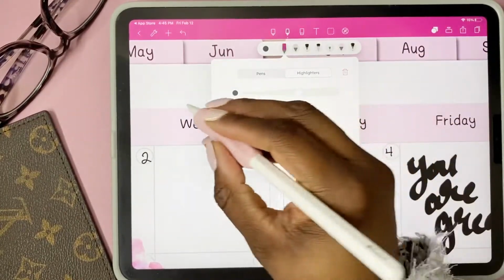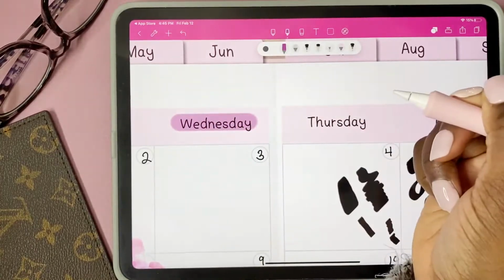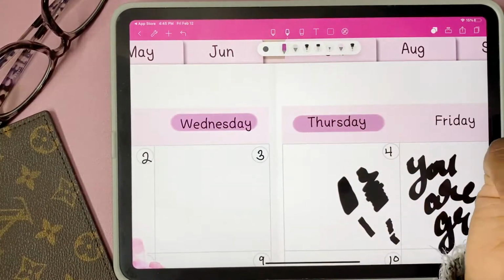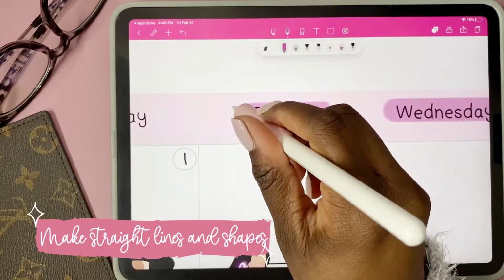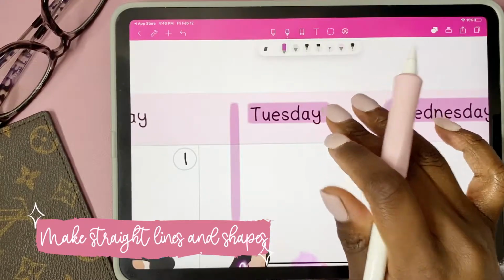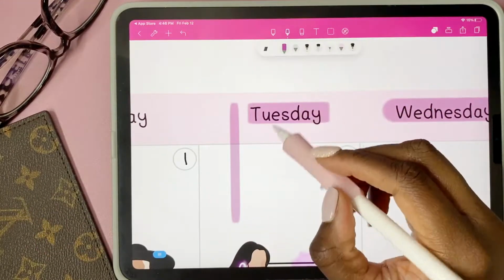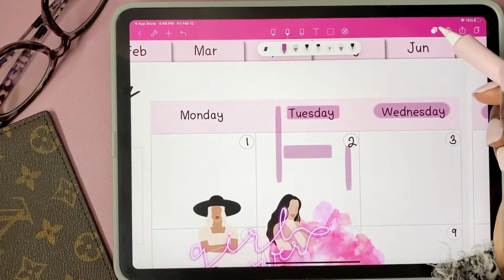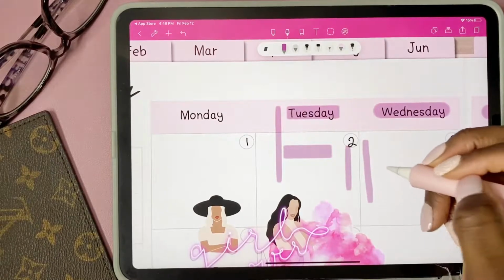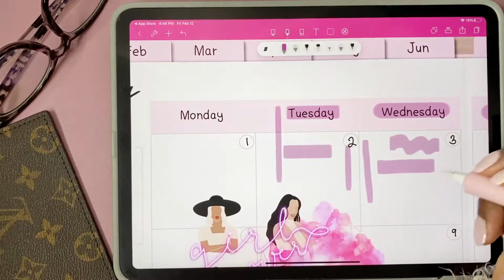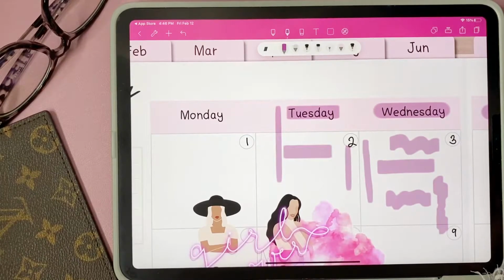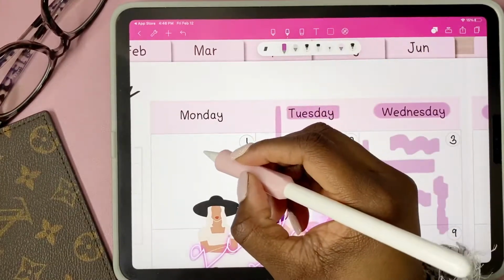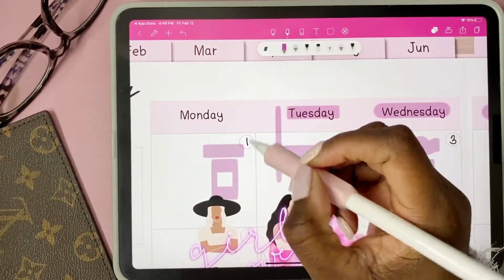Okay, so how do we make straight lines using Noteshelf? So at the top right, you have the option at the top where you see that little circle and that square, that first icon. That is what allows you to make these straight lines. So let's say you're highlighting some text and you're not really good at making straight lines. Don't worry, Noteshelf got your back, okay? All you have to do is click on that and it will create a straight line.